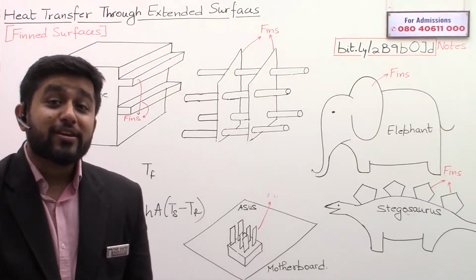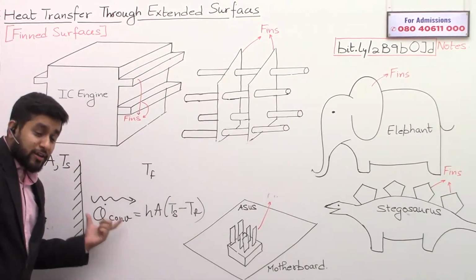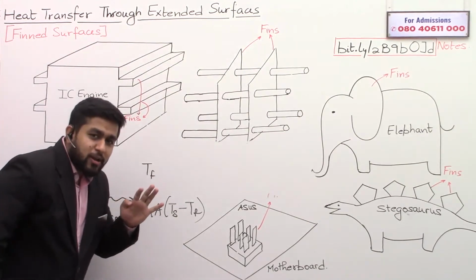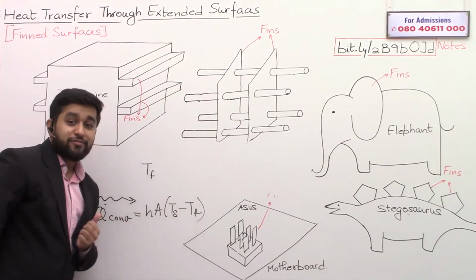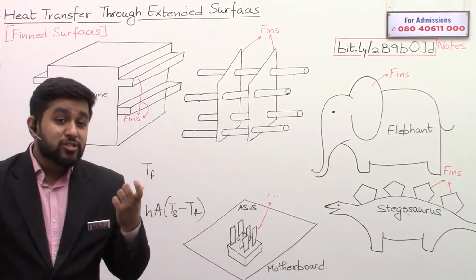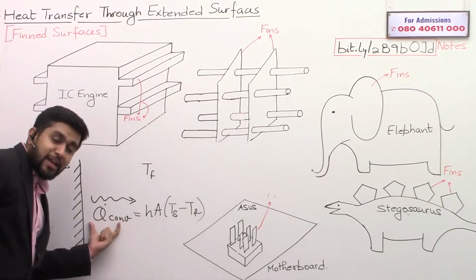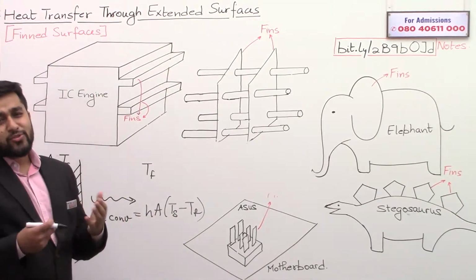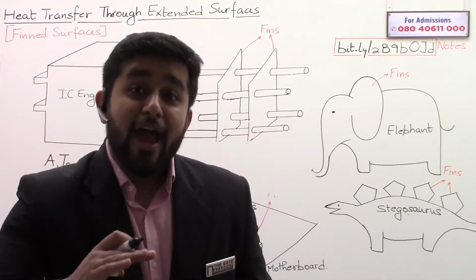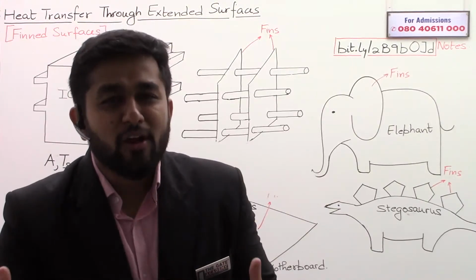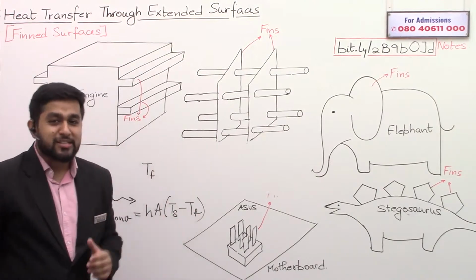Now, if you want to increase the rate of heat convection, that is, increase Q dot convection, there are three possible methods. First one is to increase the temperature difference. If you increase the temperature difference Ts minus Tf, definitely the right hand side and therefore the left hand side will increase. But actually, Ts and Tf are mainly based on the application and the environment temperature. So you cannot alter them much. So for us, this Ts minus Tf is nearly the same.